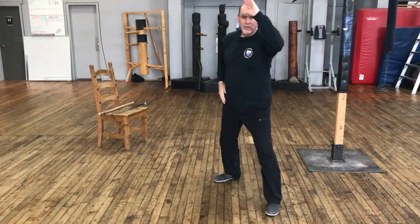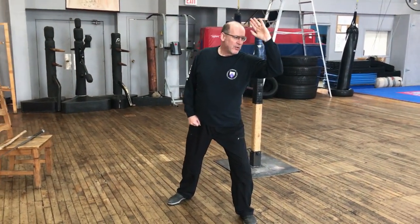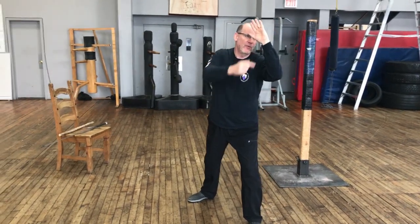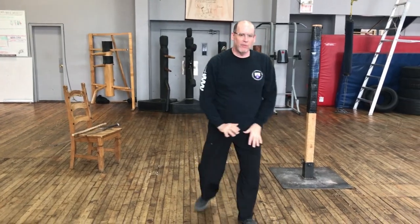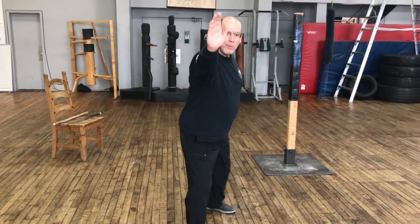We'll look at the countering posta to the posta longa — we have the boar's tooth position. The trailing hand is loose and relaxed, and could be in any sort of orientation that you need in the context of the combat. The boar's tooth position features a good solid knife hand, with the edge of the arm against the opposition of force, in line with the pinky finger. And of course, we can make transitions from all of these positions and connect it to our motion.